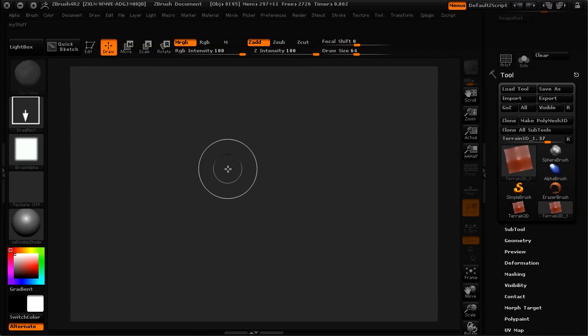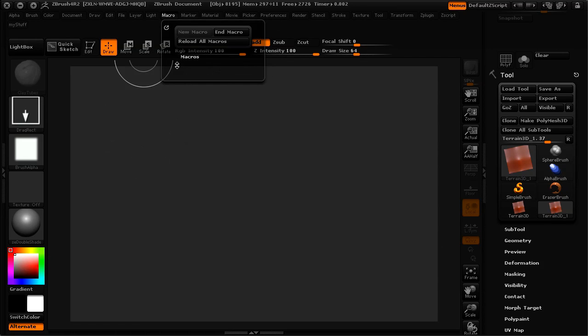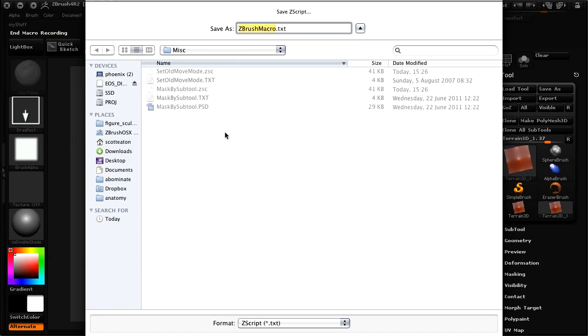And you'll see when we play this back, it's going to actually drag the terrain 3D on the canvas, go into edit mode and do all this as you would expect when you're playing back the macro. But we're going to edit that actually out of the Z script, so it doesn't do that, but we still get the edits, or still get the modifications to the tool settings. Okay, so that's pretty much a good example of the things that are possible to do. So from here, you can go End Macro, and it will prompt you for a name and a place to store it.